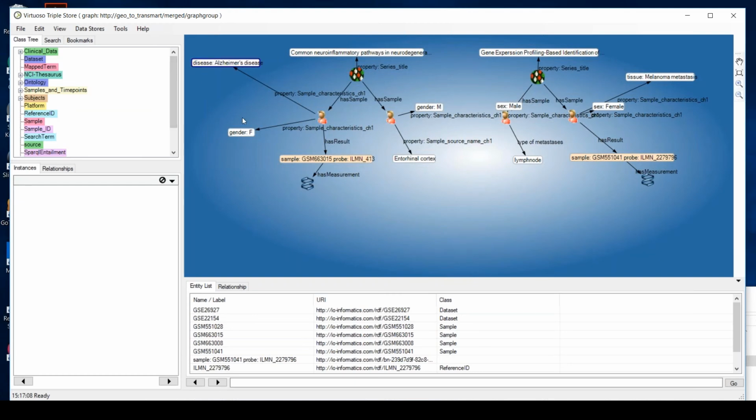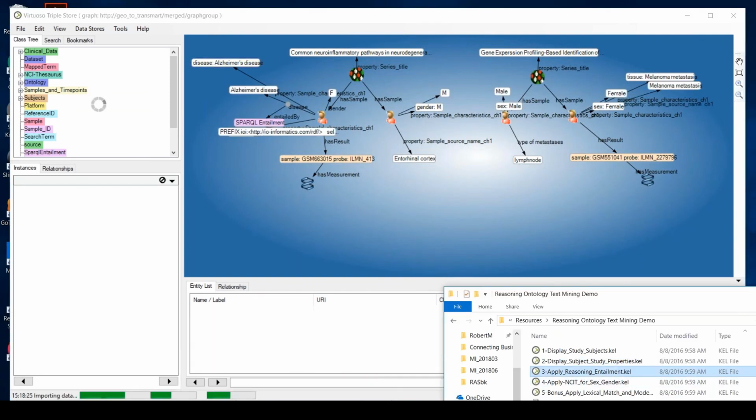So we're going to bring in a little bit of reasoning, and we're going to apply reasoning. What we're going to do is a real simple example, just to keep it simple for everybody here today. We're going to look through the database for a pattern. When we see a concept that has a string, this separator, and another string under the predicate property sample characteristics CH1, we're going to make a transformation. And I'll show you what we're going to do.